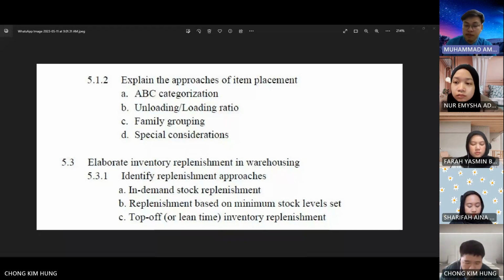Replenishment based on minimum stock levels helps businesses ensure that they have enough inventory to meet customer demand while minimizing the risk of stock out or delay in fulfilling orders. By proactively managing stock levels and initiating replenishment action, companies can maintain a smooth supply chain and optimize their operation.